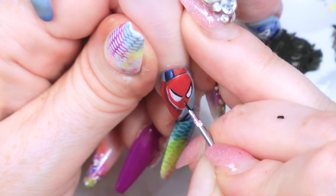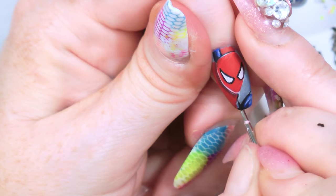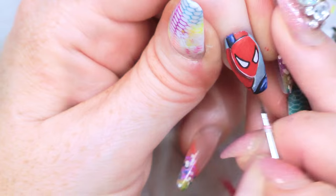Spider-Man, Spider-Man. Sorry. I can just see it all coming together, so it gets me a bit excited.